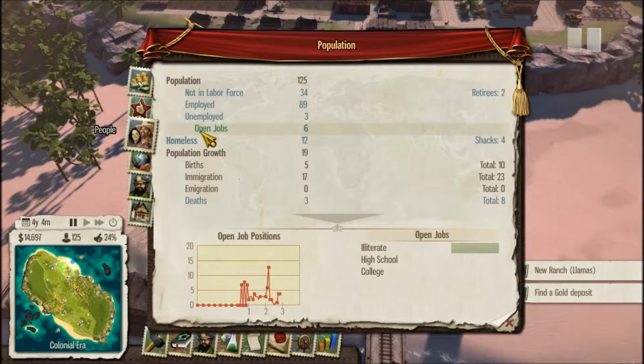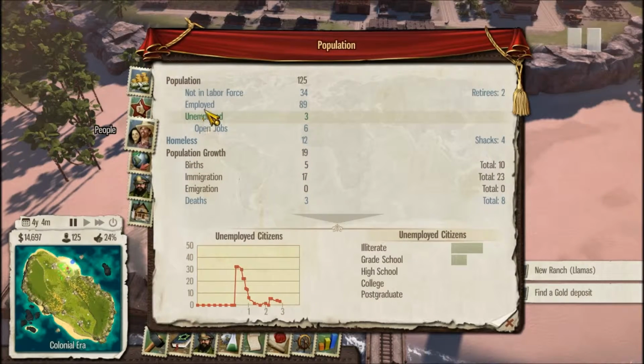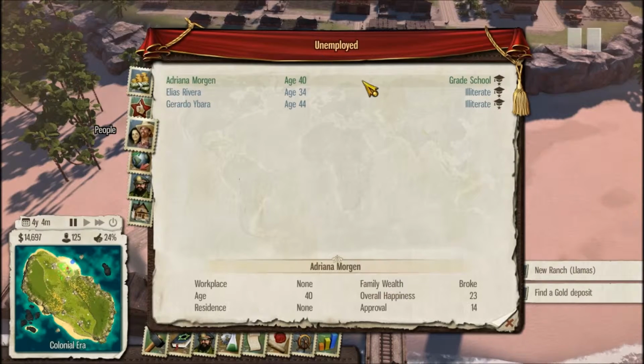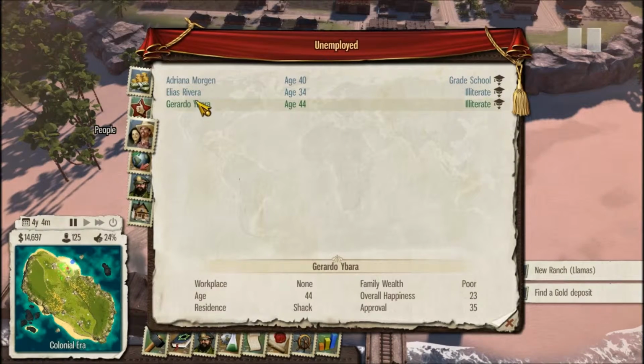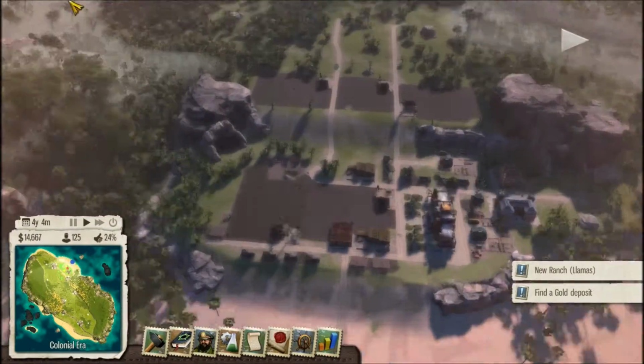Let's see. Jobs. Open jobs. Unemployed. I wonder what open jobs these are. Corn. Okay. So these are for low education people. Grade school. I mean, you guys are being lazy. There are jobs open for you.